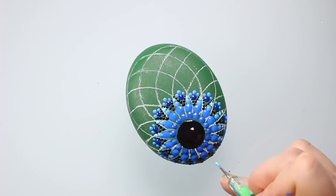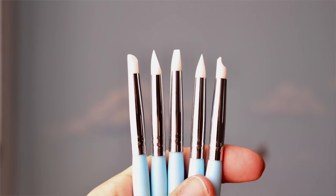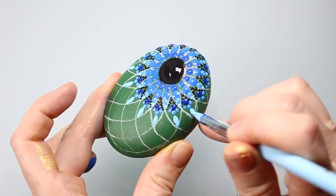This is where I switch it up a little bit. I wanted to make some little teardrop lines that extend out in those petal shapes, so I switched to my flat chisel silicone tool. You can see how I get that effect — you just load it up with paint and draw it along the surface.